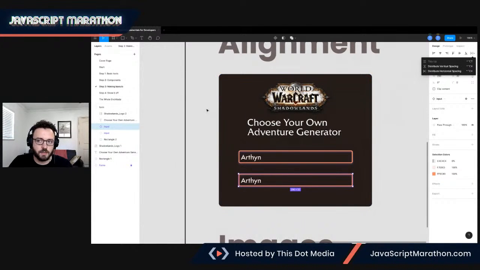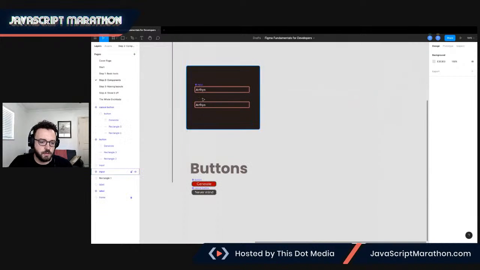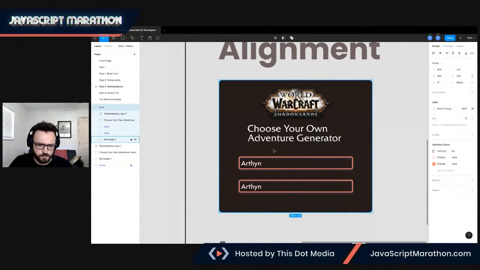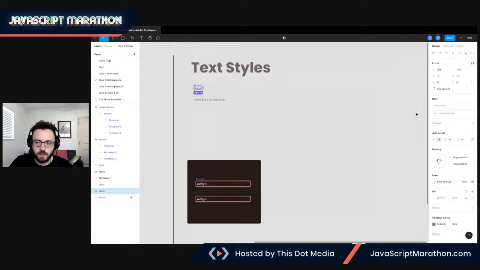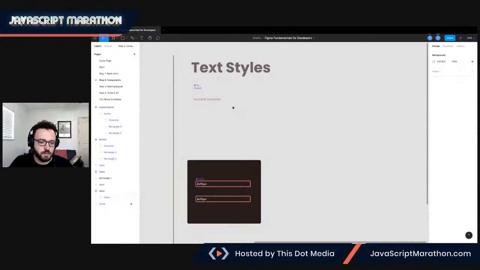So we can actually, if I grab a label, and that is actually much too big. So let's go back and edit that. 12. That's better.